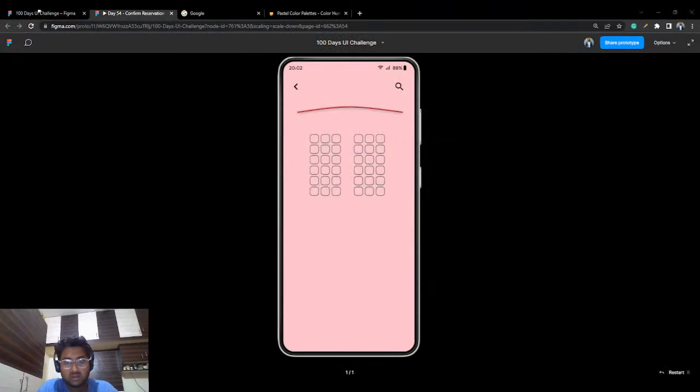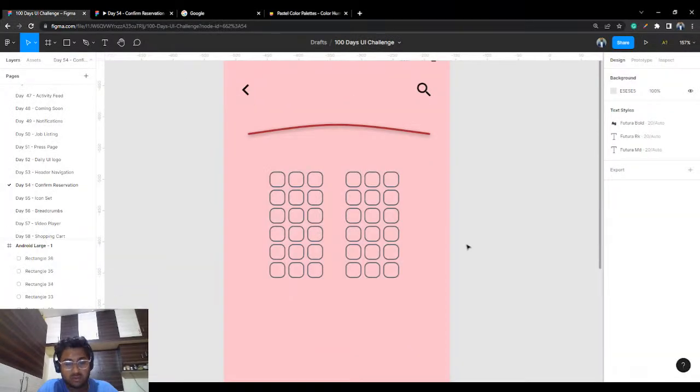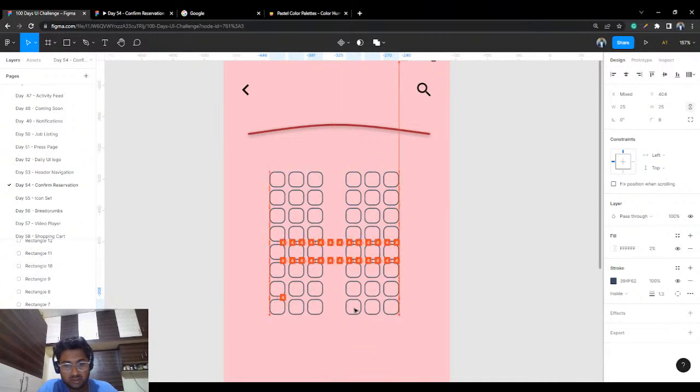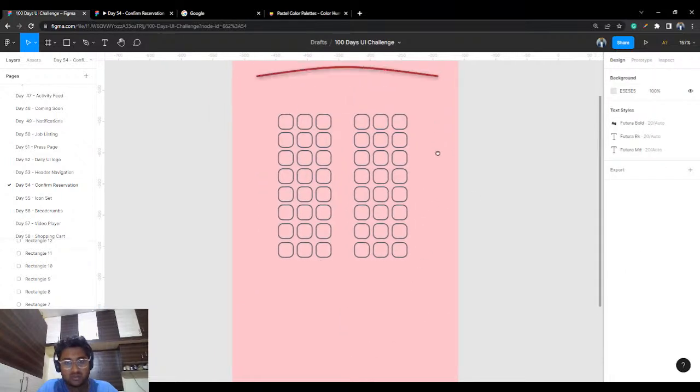Right, 1, 2, 3, 4, 5, 6, 7, 1, 2, 3, 4, 5, 6. We have one more row. Fine. So here we go.